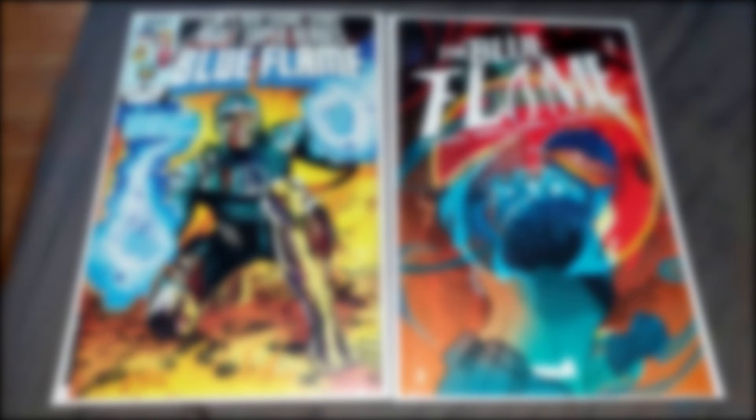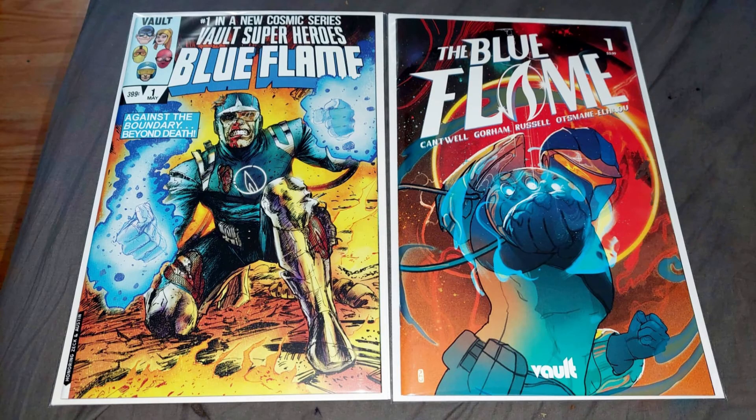Shortly after getting to know everyone, tragedy strikes and the intermingling of past and present starts there. I really enjoy how this comic sets up a story that's going to challenge the reader, because at this point the ending could go in so many different directions. I love it so far. It has a very classic feel — it's one hell of a debut issue. I can't pick out one weak point to this.